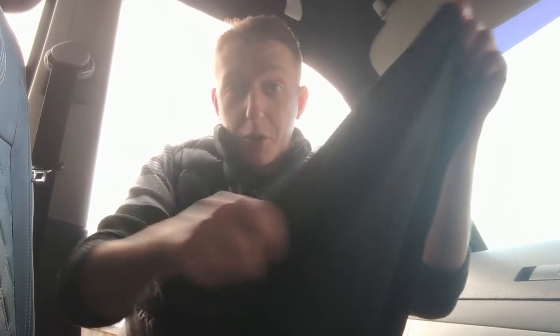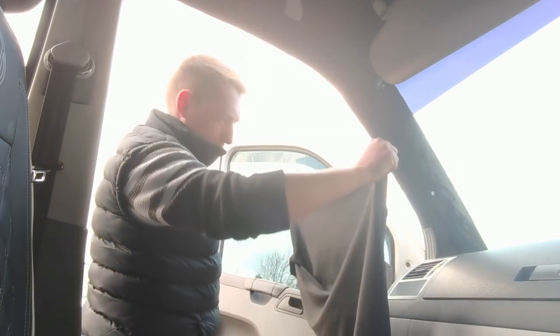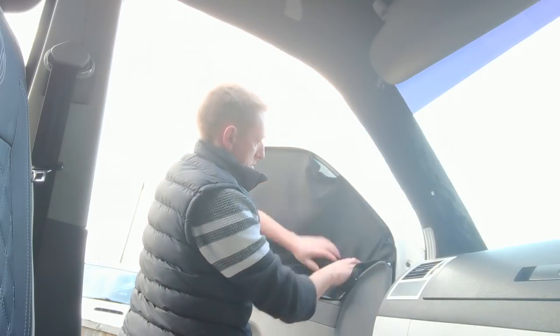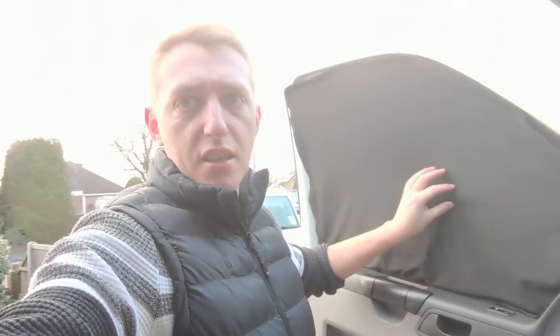I'm just going to show very quickly — this is one of the ones for the windows. It's got magnets basically sewn in all around the edge and it's a nice stretchy fabric. There we go — that literally took a few seconds. Compared to the other ones I've done before, these have actually got a bit more give to them in terms of the stretch, and they are a little bit longer — the material overhangs a little bit so you can tuck it in underneath. The other ones came up very tight and short, so that's a winner.